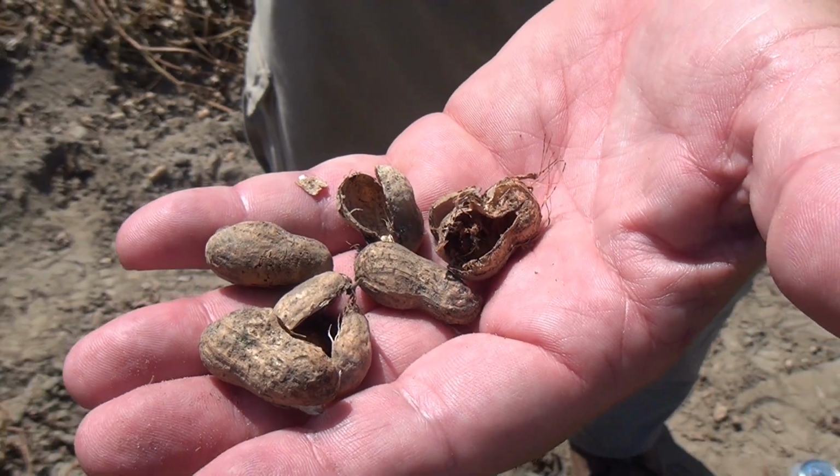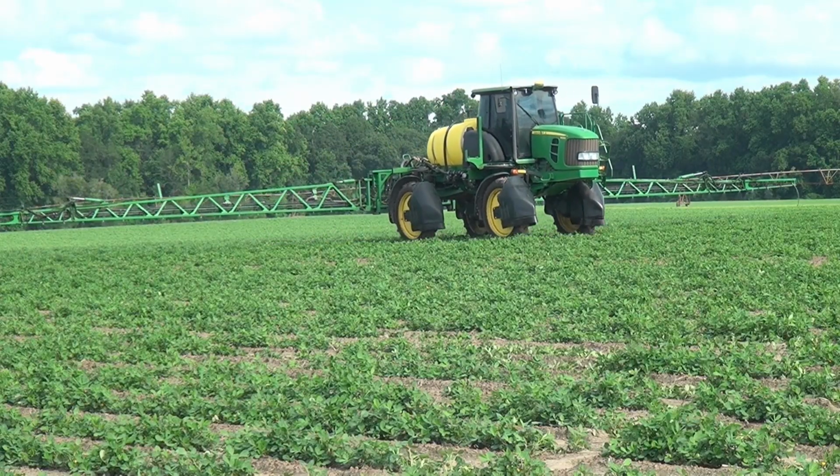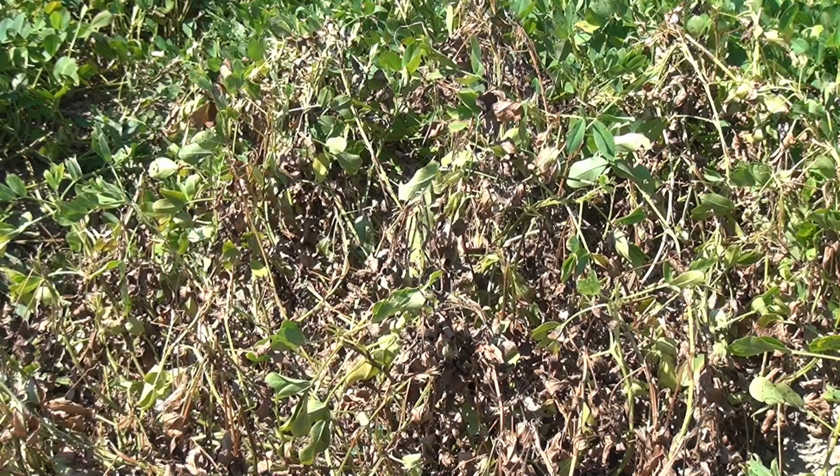So what do we do? We have varieties that have more resistance, but most of them are using fungicides. And the thing to remember our growers have to fight with fungicides is they apply them across the top of the plant, but they have to get them down into the plant, down to the bottom of the plant to fight this disease. And so if we're not getting timely rainfall, if we don't have timely irrigation, it can become even more difficult. So for me, 2024 will be remembered as nearly a perfect storm for outbreaks of one of our most serious and important diseases, and that's white mold, which costs our growers tens of millions of dollars each year in terms of cost of control and in terms of lost yield.